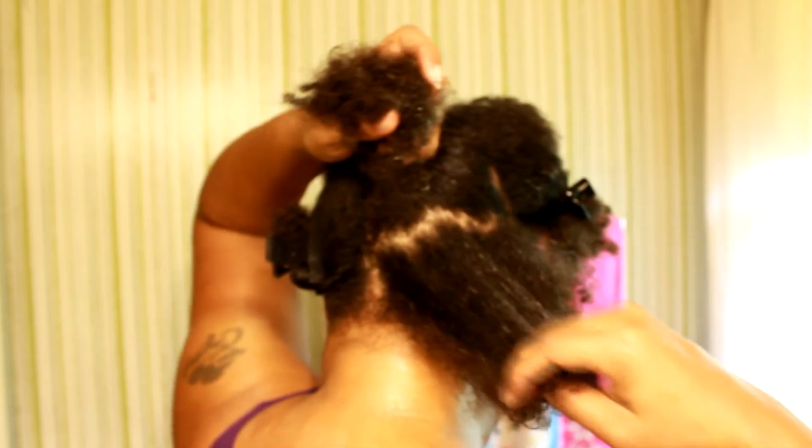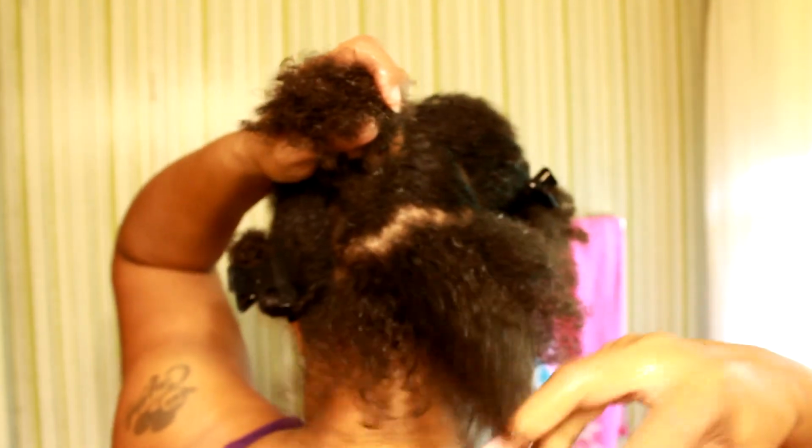For me, it's easier to detangle with my fingers first before I run the wide tooth comb in. This makes it so much of an easier process for me.